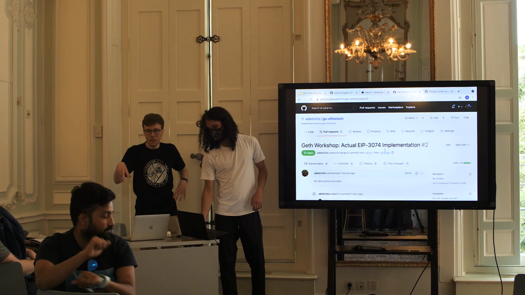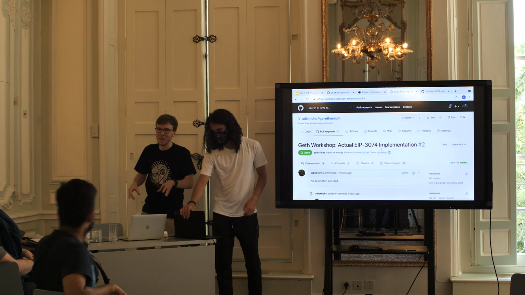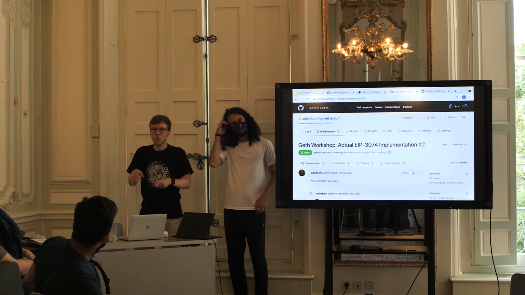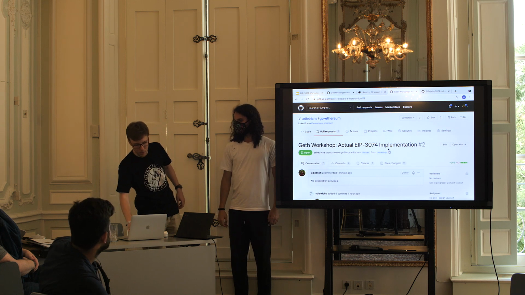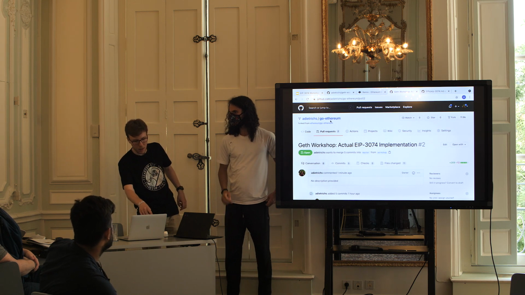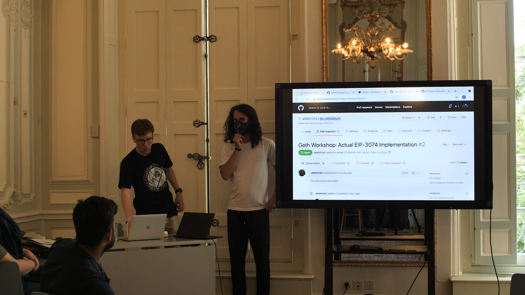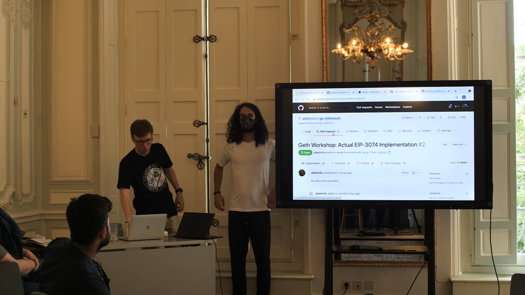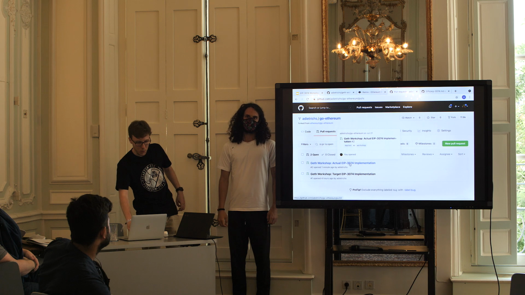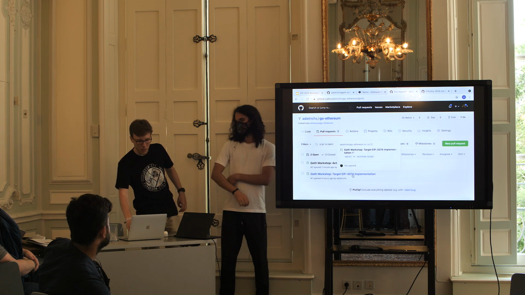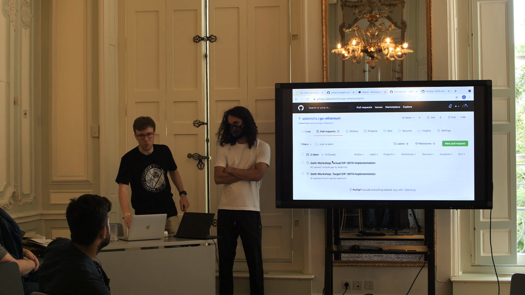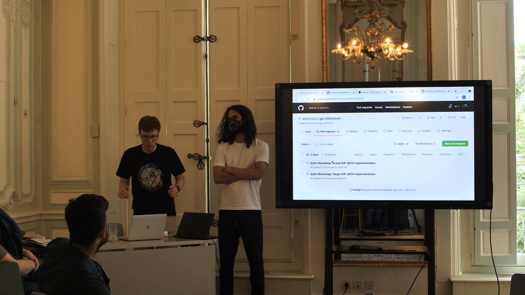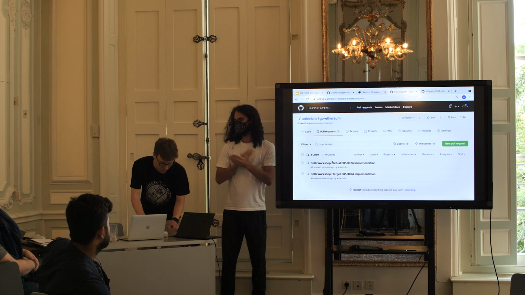Also, just briefly, last thing from my side before I hand it over: if you actually want to find the specific code we wrote, I just pushed it. If you find my handle, Dietrichs, the Go Ethereum fork, I just created a new pull request. So now there are 2 pull requests. The first one, the target implementation, was the one I did in preparation for today, and the other one is the actual code we wrote today. So you can find it over there. Yeah, that's all from my side.